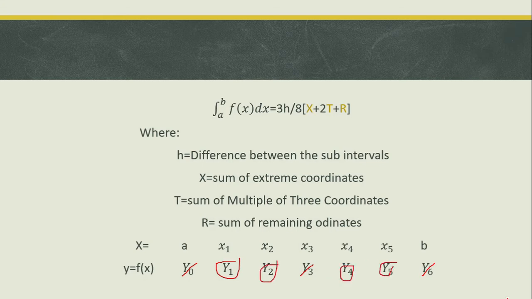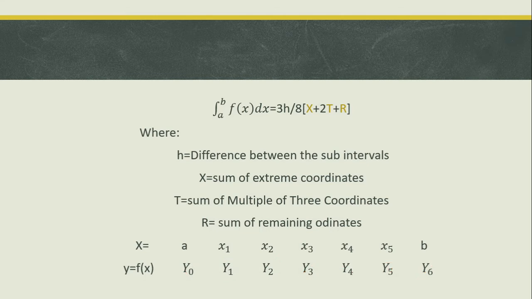By putting all the values of h, x, t, and r, we can get the value of the definite integration by using the Simpson's 3-8 rule. But, before natin gamitin tong rule na to, meron siyang isang condition na kailangan natin sundin. Kapag magtatanggal tayo ng interval, the number of interval must be multiplied by 3. Or para mas madali natin maintindihan, yung last value dapat sa interval natin must be multiplied by 3. For example, y3, y6, y9, y12, and so on.